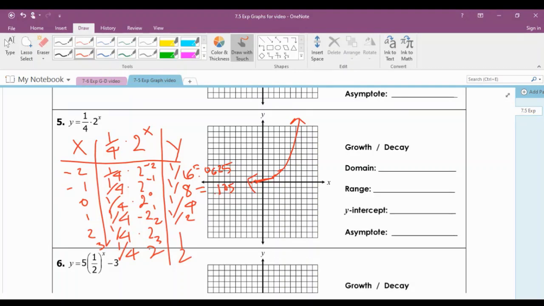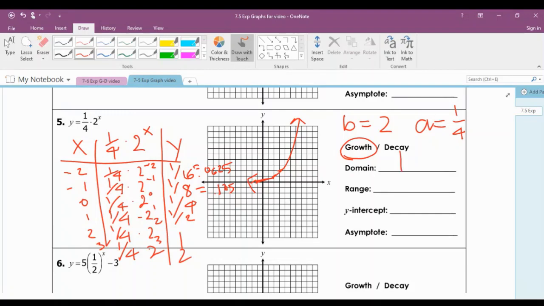So let's talk about this over here. First we're going to say b equals 2. B is the base, don't forget. A equals that 1/4. And so I'm going to just leave that alone for a minute here. We didn't add anything, so we didn't shift. It is going up, so it is a growth. The b is 2, it's greater than 0. It's a growth. You can tell by looking at it or looking at the b. Make sure you get the right b.